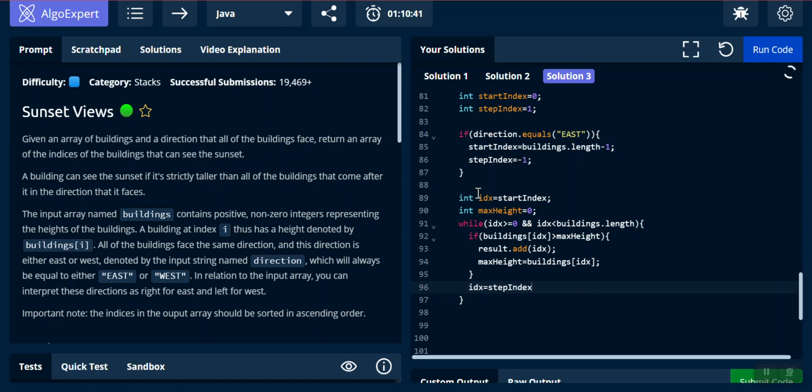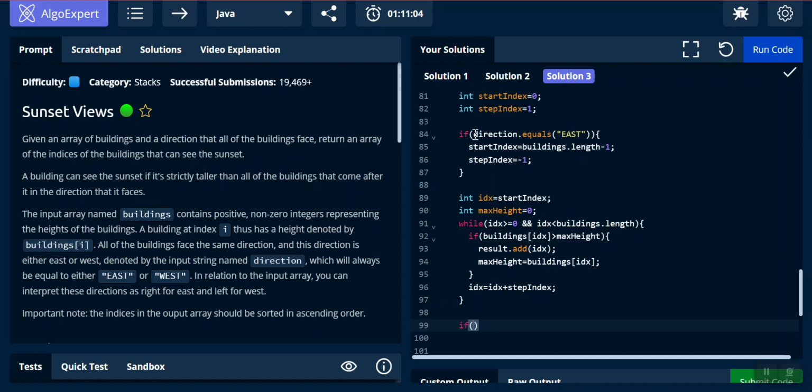So it will go up or down depending on this condition. So this is how it is. If we go in the east, we'll get it reversed.